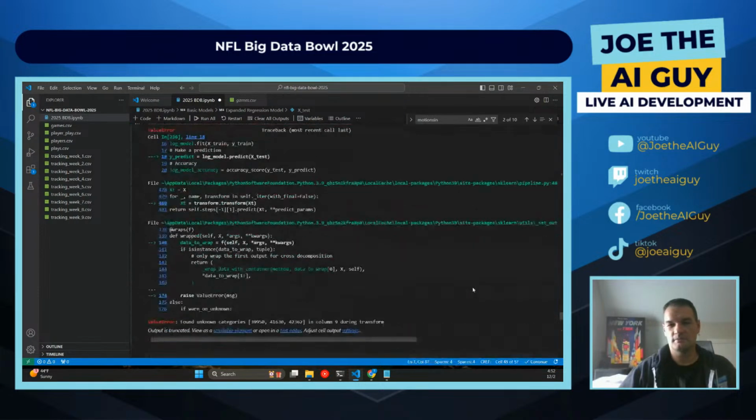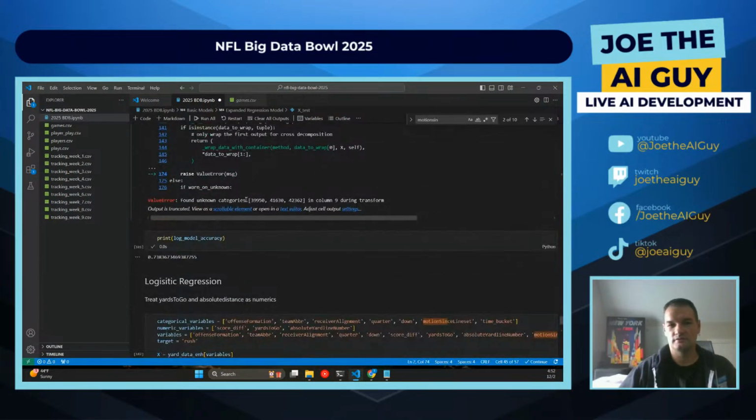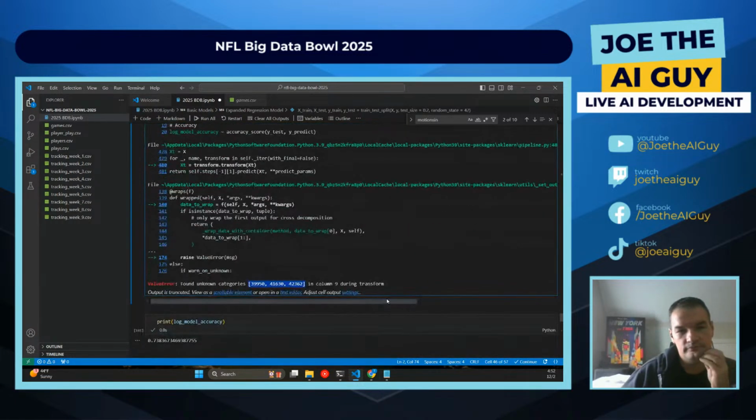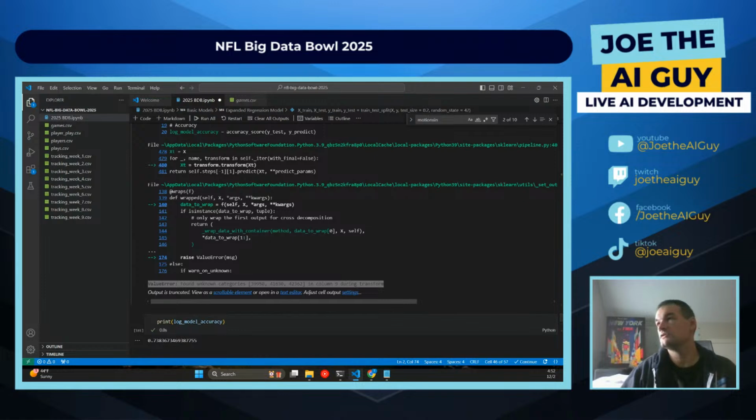It says there's a column that has... just use this, Google the error, because I'm not sure why we're getting what we're getting here.